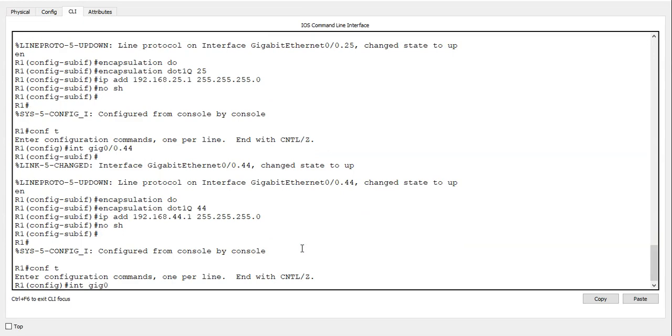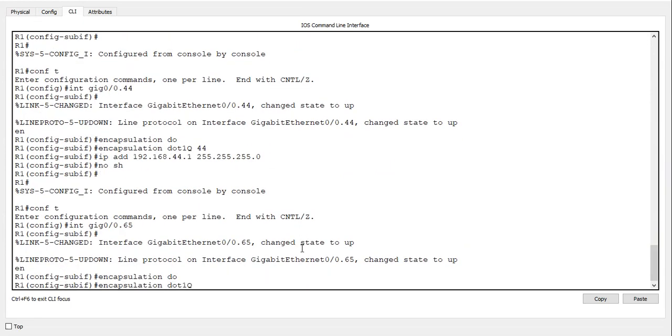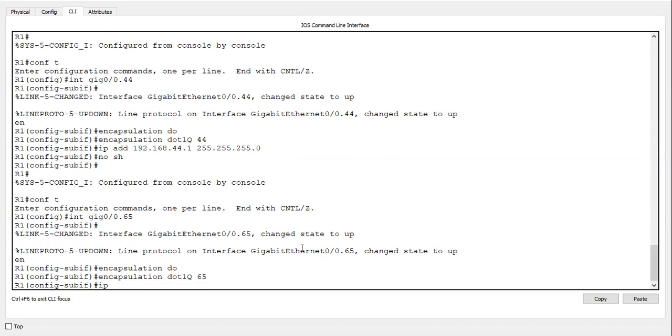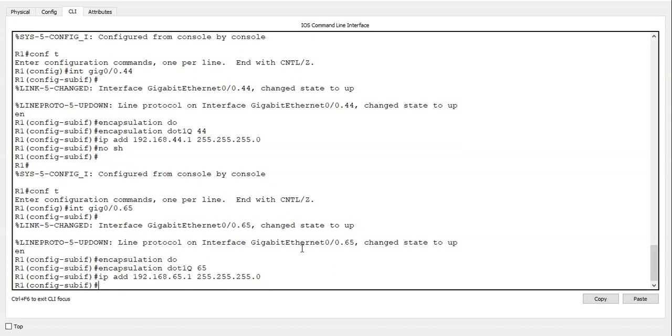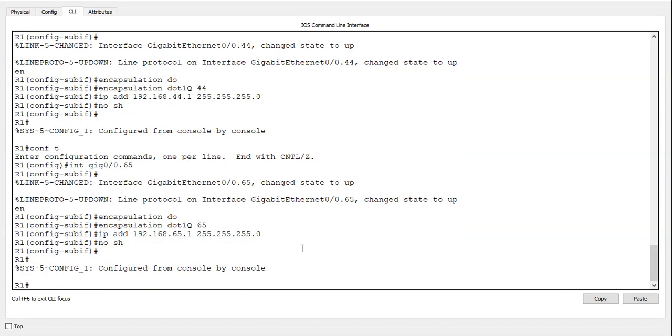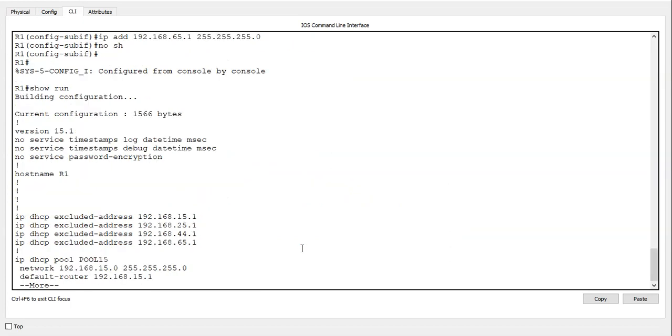And the last one is 65, again encapsulation dot1q 65, IP address 65.1.